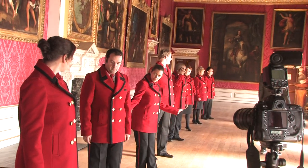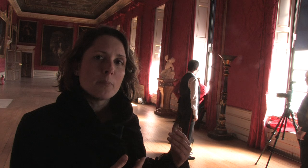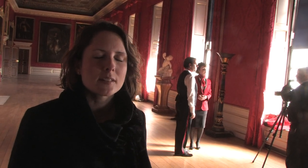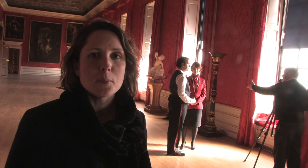What we're seeing today is the first time we've had four uniforms back and a photo shoot to sell into the papers this weekend. This is the first time that the team have been wearing their full garments altered to fit, and as you can see behind me it's a really exciting stage. The uniforms are really fantastic and all the detail is really beautiful. We're so proud. We've also got the creative director Stuart from Jaeger here today, and this is the first time he's seen them all together as well. So it's such an exciting day — I really can't wait for visitors to see them on the 26th of March.